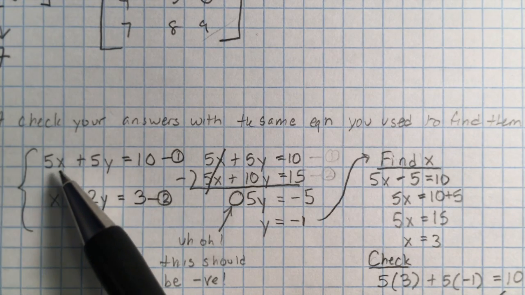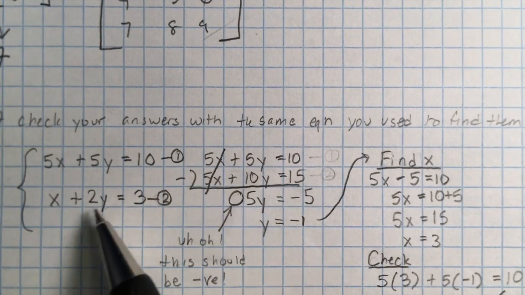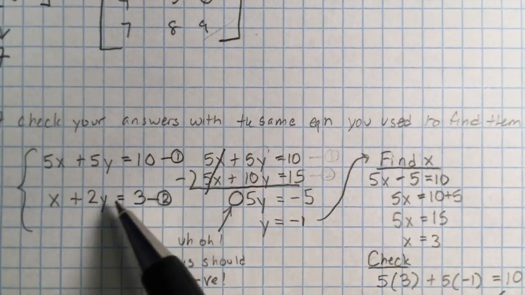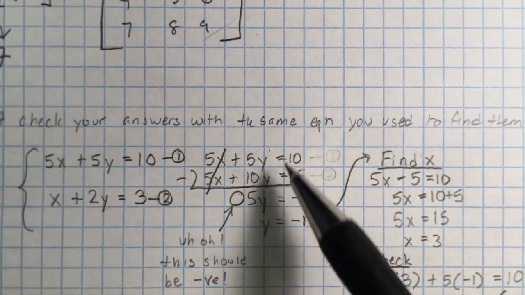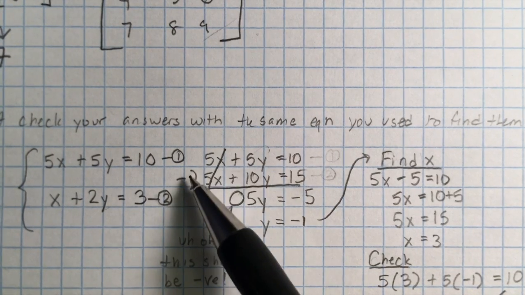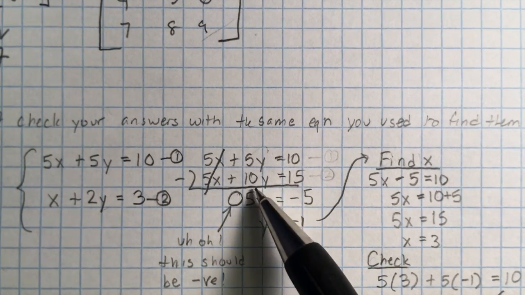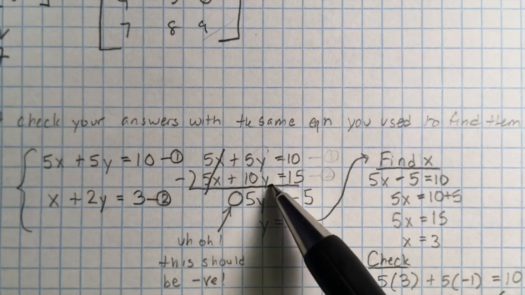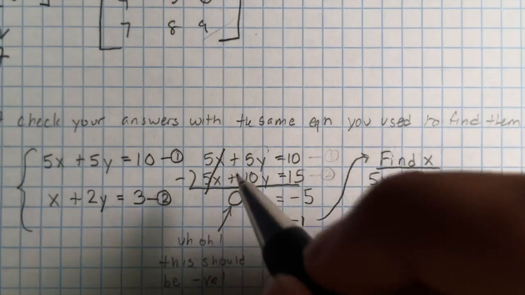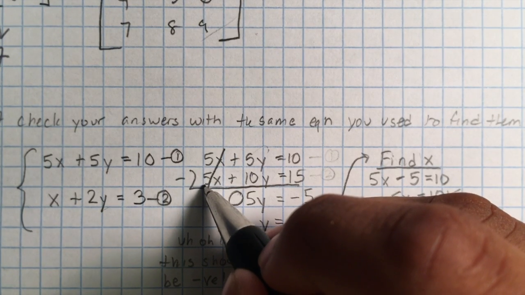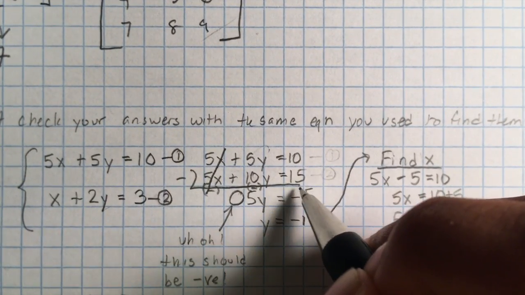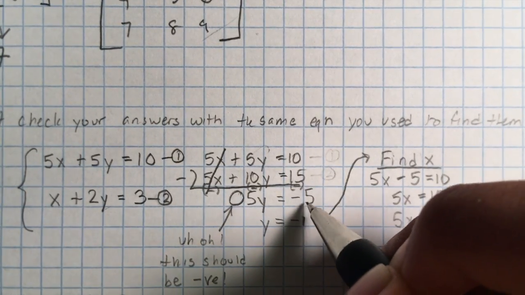So if I had two equations, let's say 5x plus 5y equals 10, and x plus 2y equals 3. I multiply this equation by 5 to get rid of the x. Now I'm subtracting the two equations, right? 5 minus 10 is negative 5, not positive 5. We make these mistakes. This happens. One thing you can do to make sure you're not making mistakes is draw a little negative sign down here. And don't forget, so 10 minus 15, okay, that's negative 5.